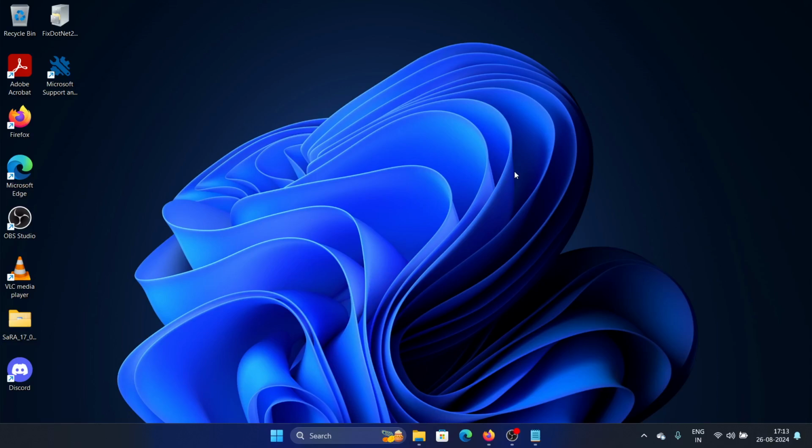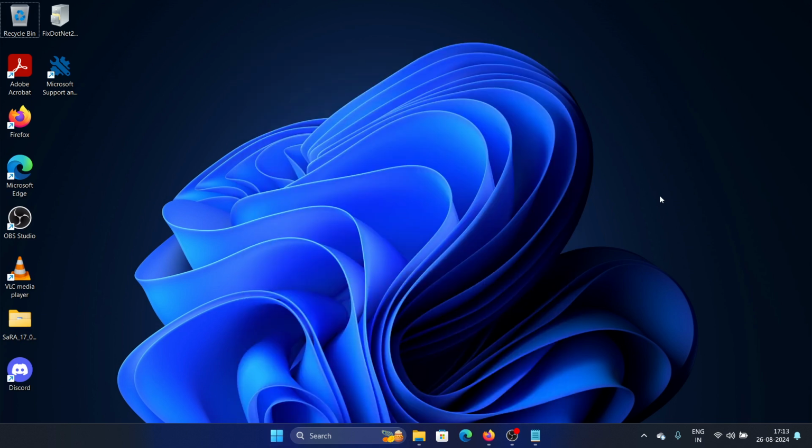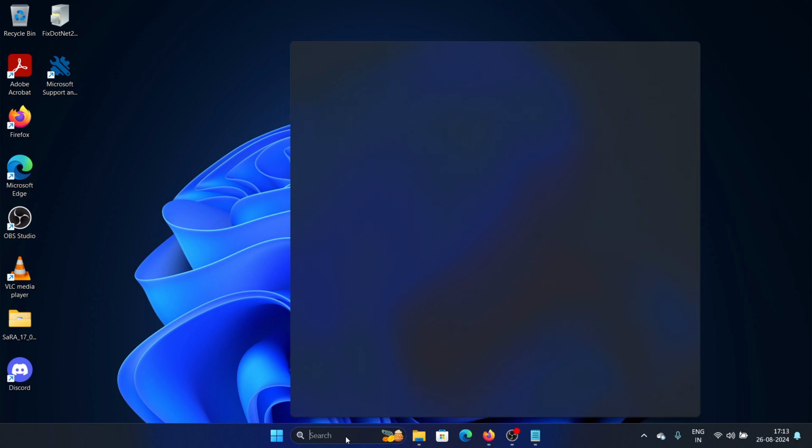If you wish to learn how to fix restart to repair drive errors, then look for the following solutions. Now the first and most logical solution would be to restart the computer as the error message says. So we restart the computer by left clicking on the start button, looking for the power tab and clicking on restart.